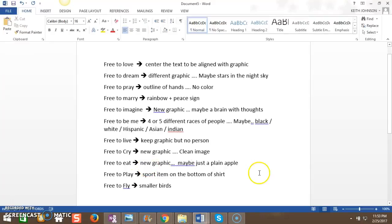Free to Eat. You did that earlier, and I suggested the dinner plate, but my business client doesn't like that. So with Free to Eat, we just want you to do something simple, okay? Simple, simple, simple. Maybe just a plain apple on the t-shirt. Free to Eat at the top, and then a graphic of an apple or something below. Something really simple.